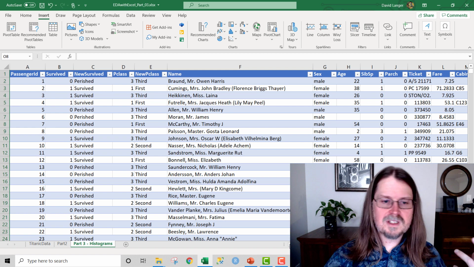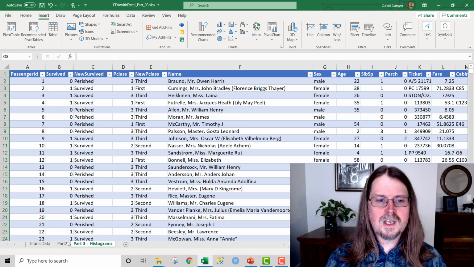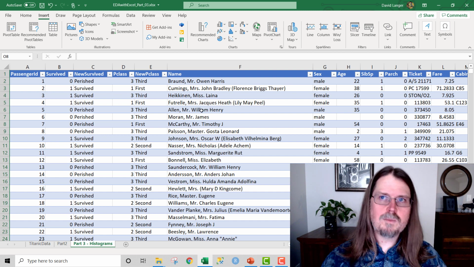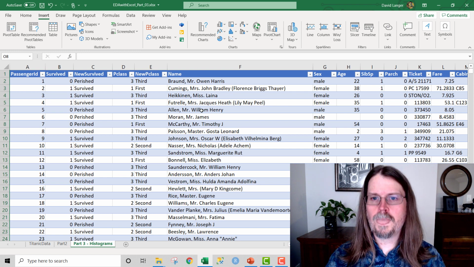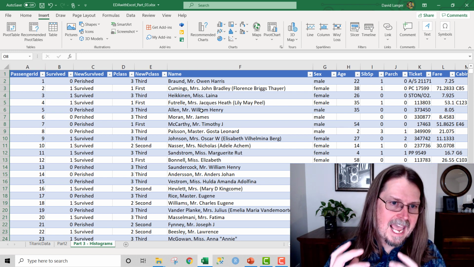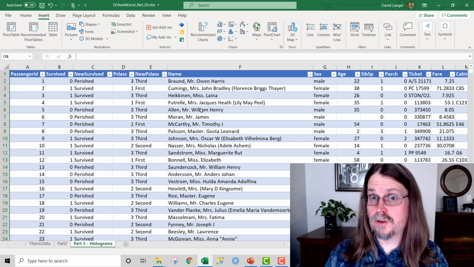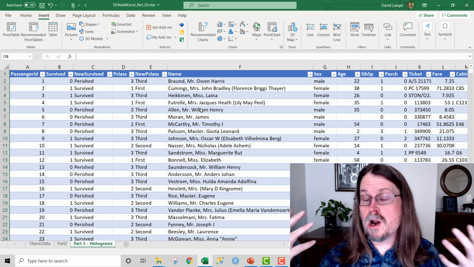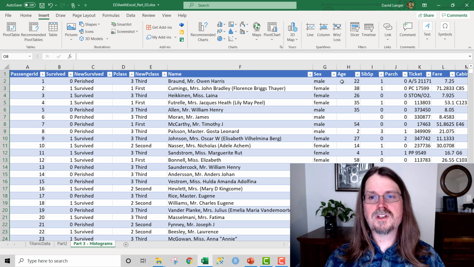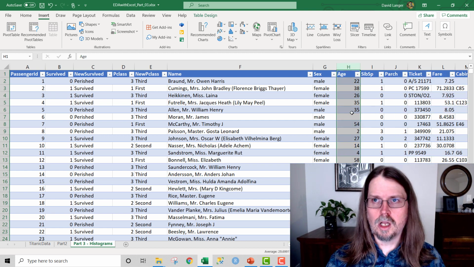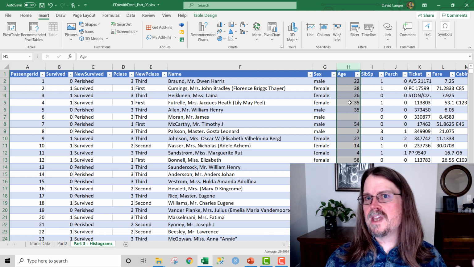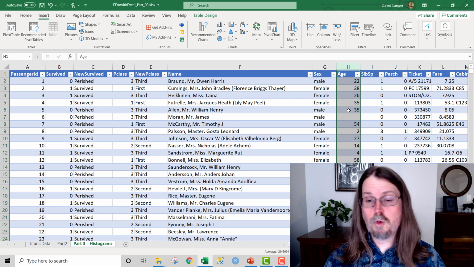Okay, I'm here in Excel, and all I've done is copied the part two worksheet and just renamed it part three histograms. It's all the same data that we saw in video number two. A histogram is a numeric data visualization, first and foremost. So you use it with numeric columns of data, numeric features, numeric variables. So for example, we can look at the age column here in the table of data and take a look at the histogram for it, and that'll be quite useful.